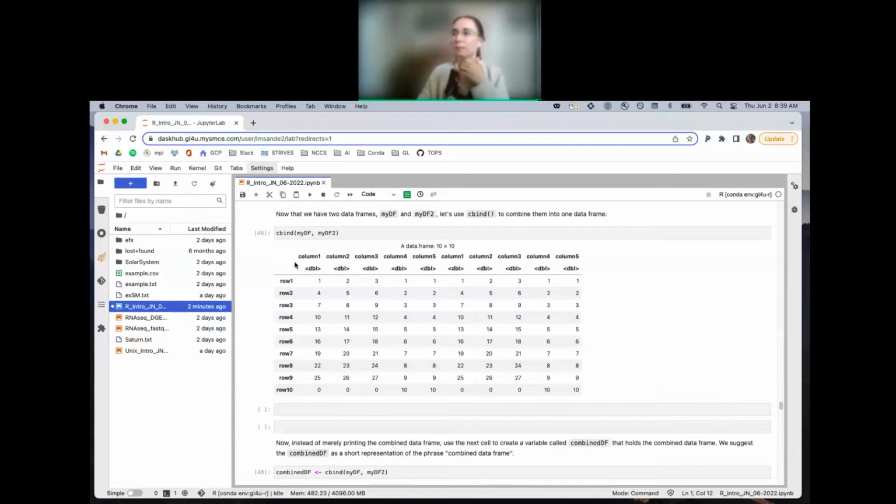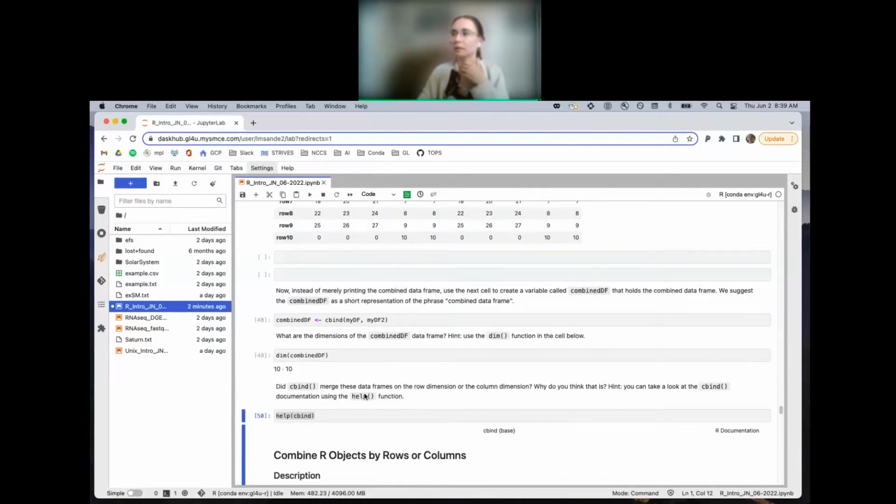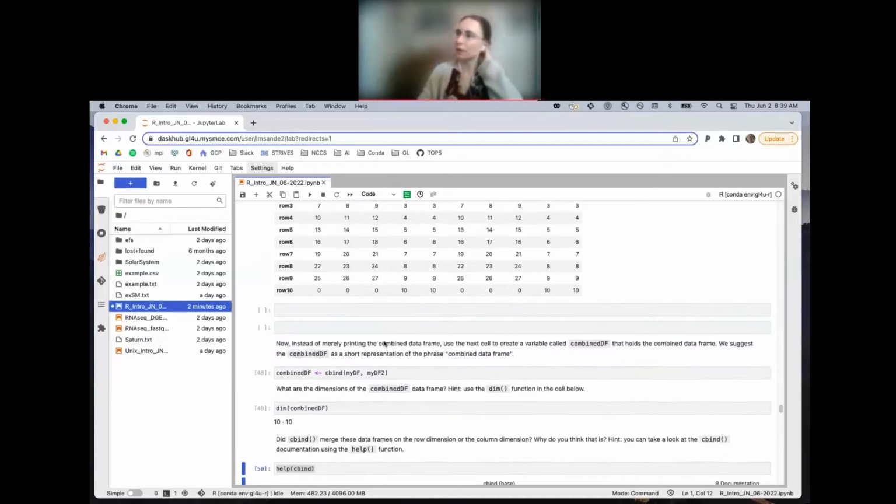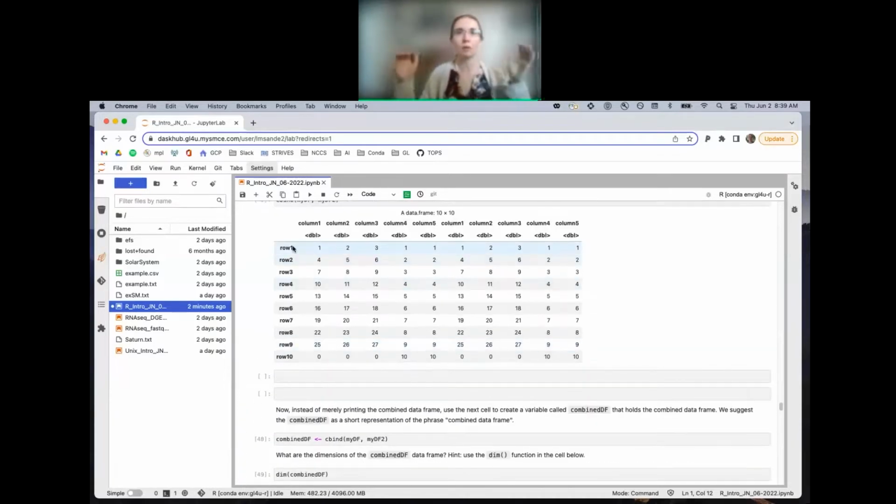So the answer to this question then is R thinks about cbind as merging these data frames on the column dimension. So I do see a couple of answers that say, well, cbind appears to have merged along rows. And this is just kind of a technical distinction demonstrating that R thinks that it has combined on columns.